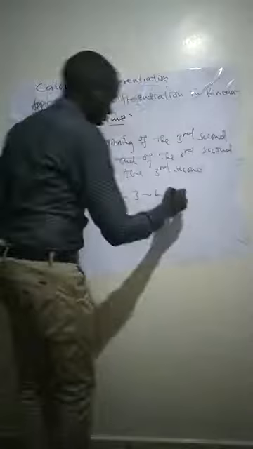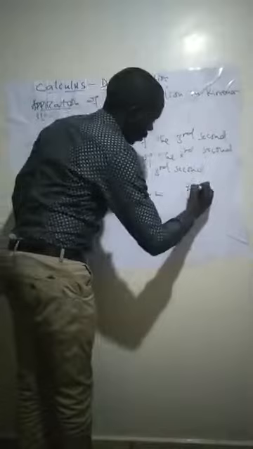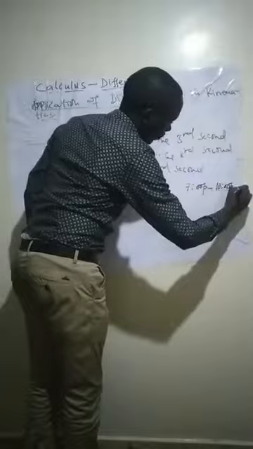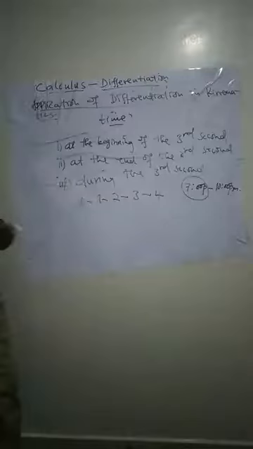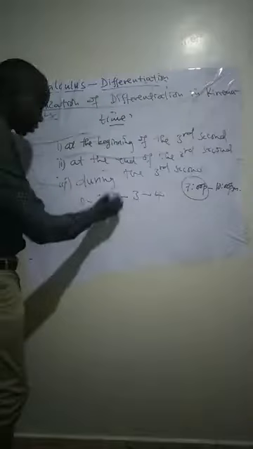So if I'm told at the beginning of the third second, let's say we have a lesson which is supposed to run, let's assume this was a live session, which was supposed to run from say 7 p.m. to 10 p.m. So make sure you are seated at the beginning of the lesson. So where does the lesson start? The lesson starts at 7 p.m. So when I talk about at the beginning of the lesson, I'm talking about 7 p.m. So when I talk about at the beginning of the third second, I am therefore talking about 2. This one starts at 2.